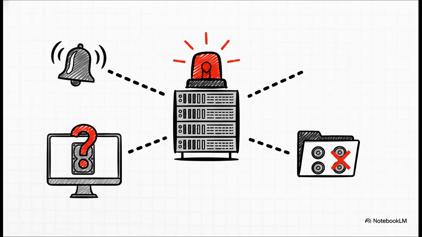You are guaranteed to see troubleshooting questions on the A+ exam. So what are the telltale signs of a RAID failure? If you hear audible beeping alarms from a server, if you get an array missing error when you boot up, or if a drive just vanishes from your operating system, those are all massive red flags. You have to act fast because in a redundant array, 1 drive failure can sometimes lead to a second, and that's when you really lose data.